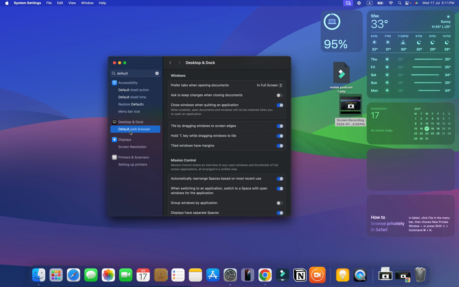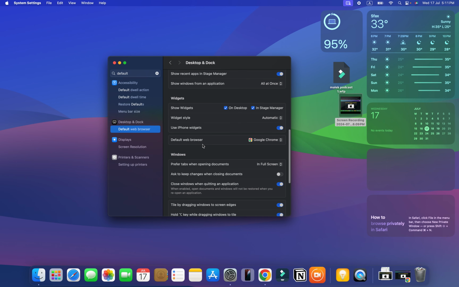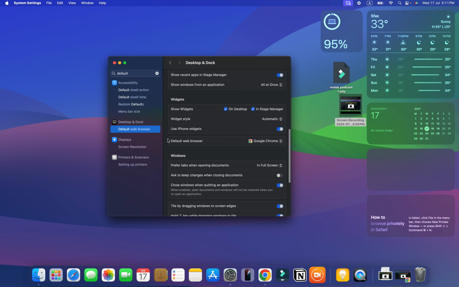Click on it, and after that scroll a little bit up and you will find an option called Default Web Browser. Just click on it and choose the web browser that you want as the default web browser on your MacBook.